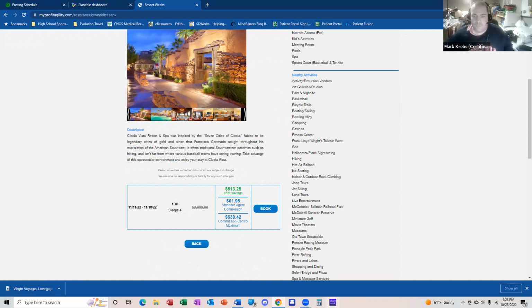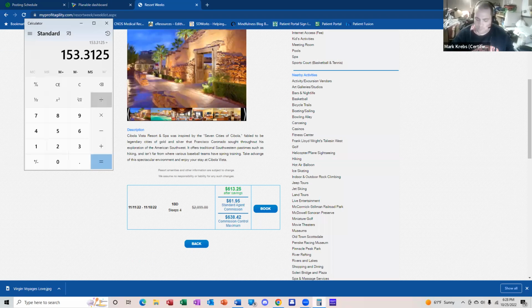So it's $21.90 a night per quadruple occupancy. That is absolutely amazing to be able to tell your clients, and this doesn't include flight, this is just the hotel. So this is an amazing deal that we can offer clients.